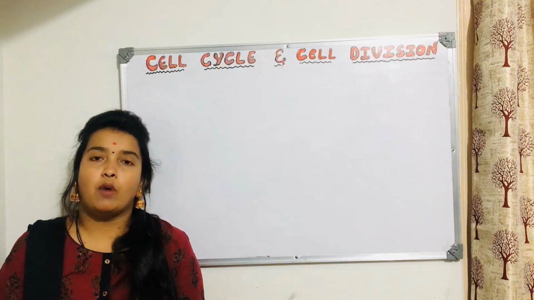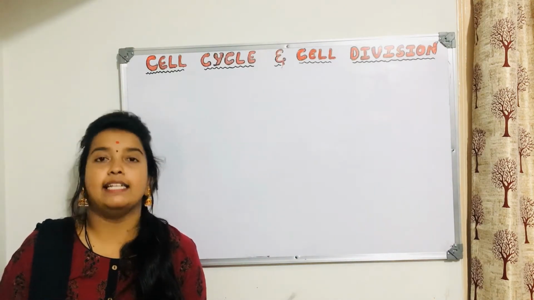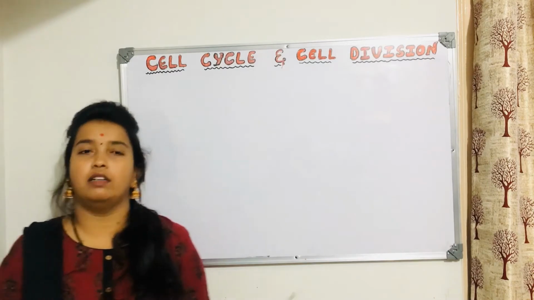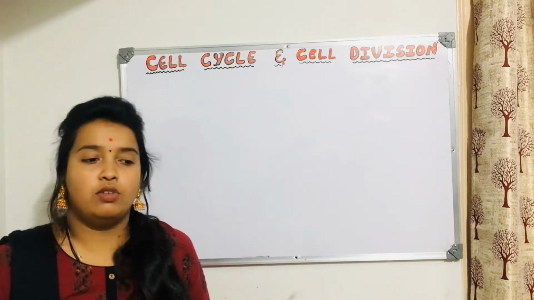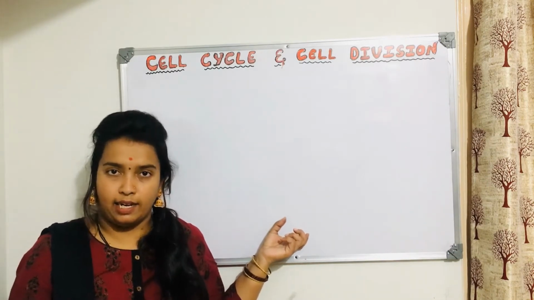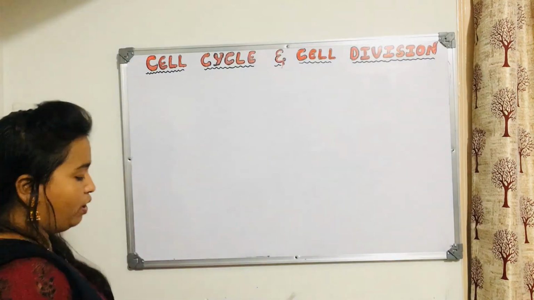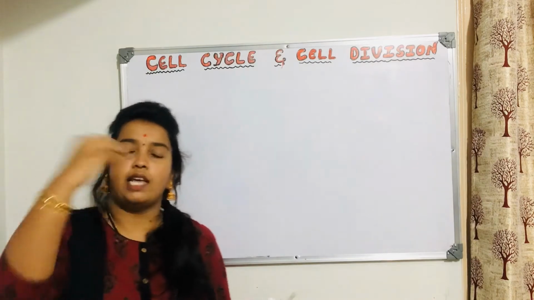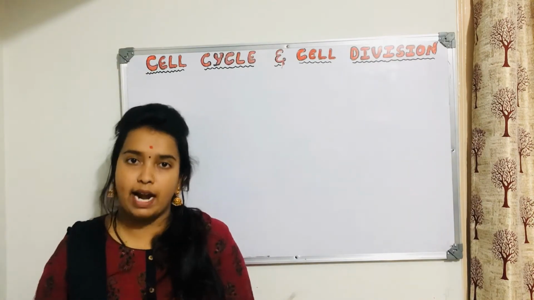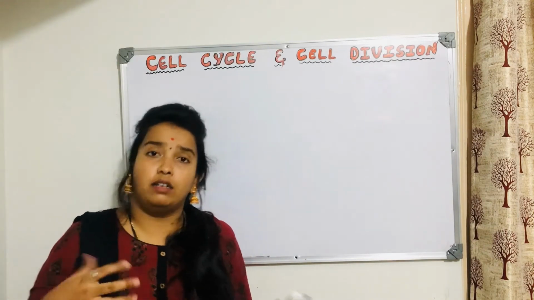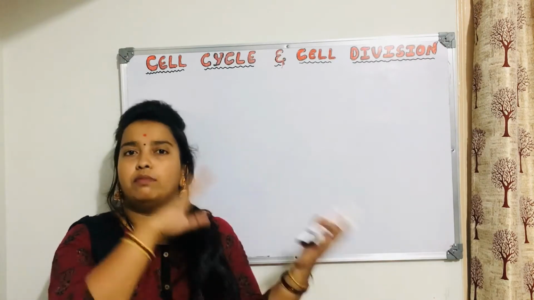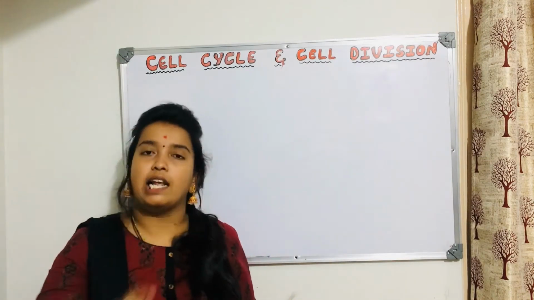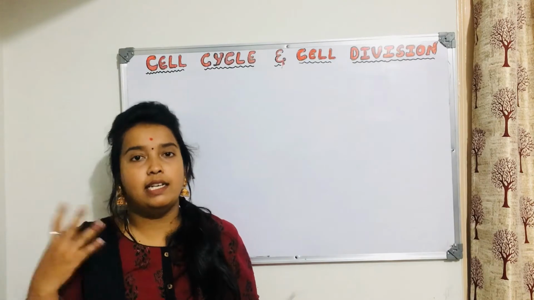Okay. Now what we will see is the cell cycle. Already we have seen in brief about the cell cycle, so we will see a little bit more detail now. As you all know, cell cycle means the cell will grow and then it will divide, and then that divided cell can again grow and then divide. So this is just like a cycle. That is why we call it the cell cycle.